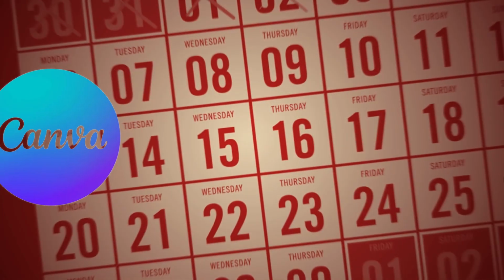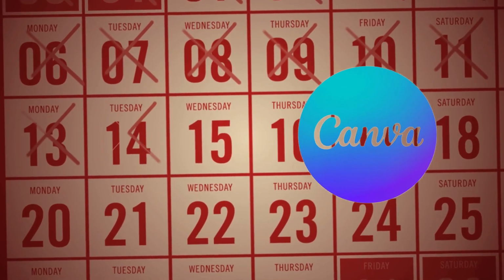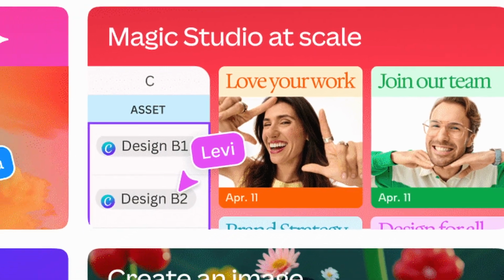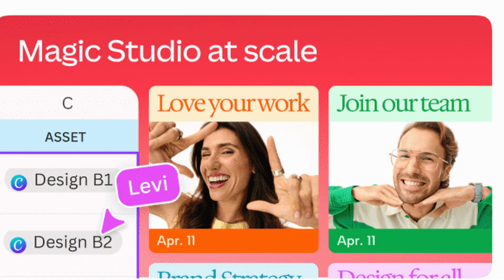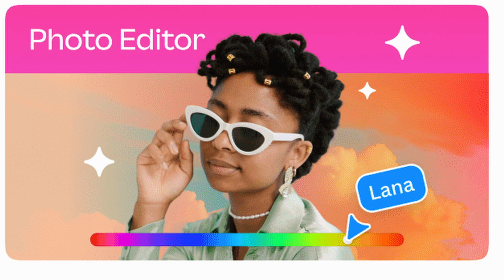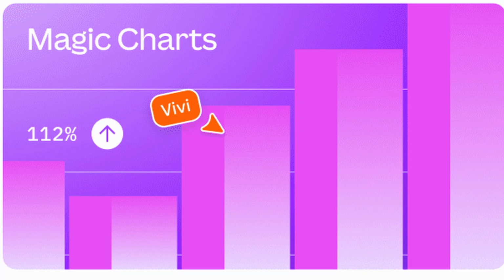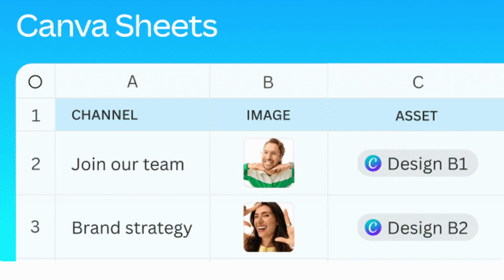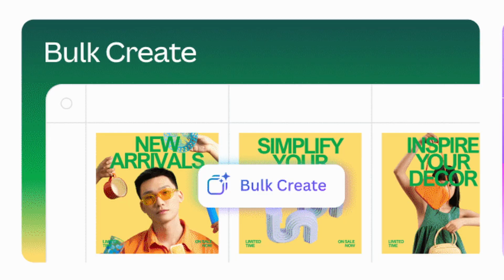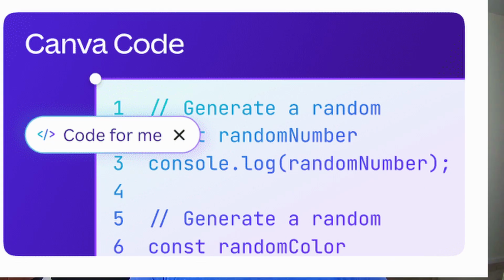About a month ago, Canva released their keynote for Canva Create 2025. And in it, they released several new tools, most of which I covered in this video over here. But in today's video, we're going to dive into the features that I didn't have access to last time, like Google Sheets, the multi-design tool, Canva AI, as well as coding.